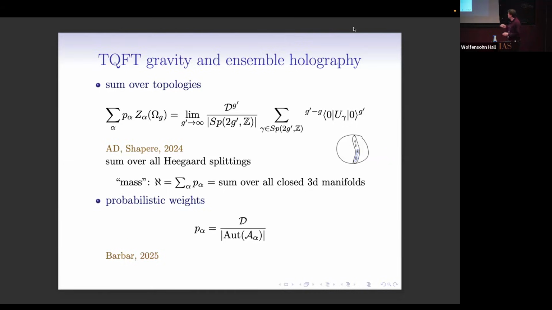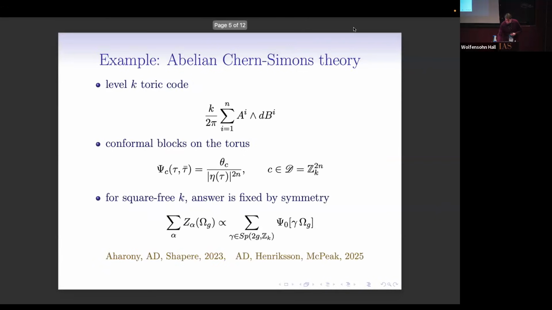Okay, so this is basically the result when it comes to devising the measure, and this is basically the formulation of this holographic duality, or the formulation of what I would call TQFT gravity. That's the TQFT summed over all three-dimensional topologies with a boundary with this measure, and it is holographically dual to an ensemble of CFTs. Now, it would be nice to apply that to solve three-dimensional gravity, but that would be difficult to do right away, because of the divergences and because of the computational difficulties, but it would be nice to consider some explicit examples.